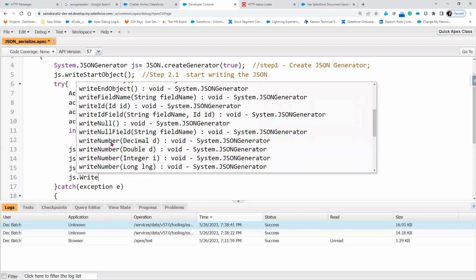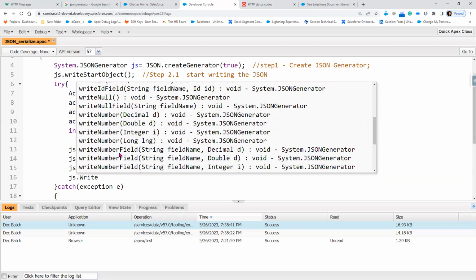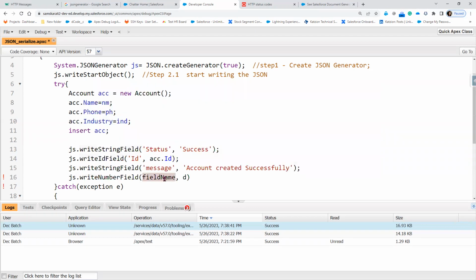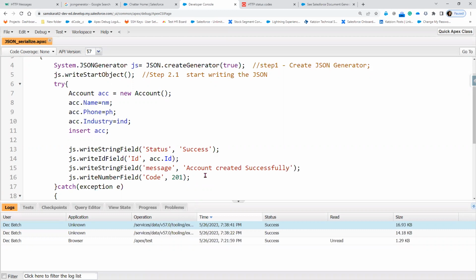So we need to use the number field. Here, the field name is, let's say, code, and the value is, let's say, 201, which is successful.